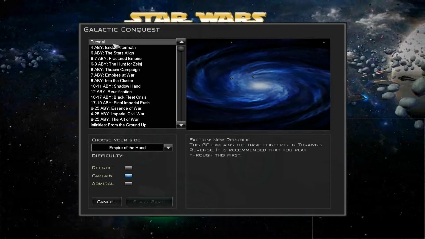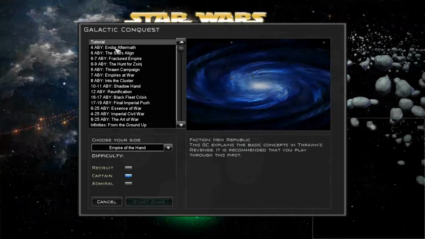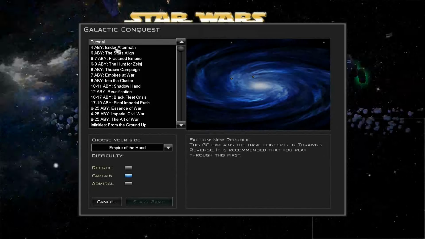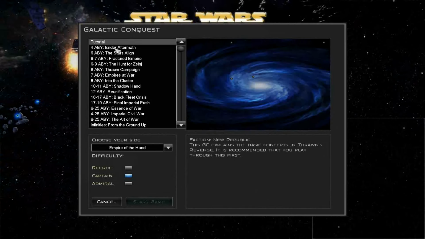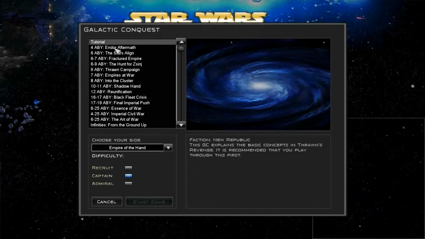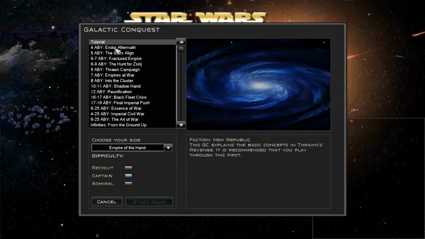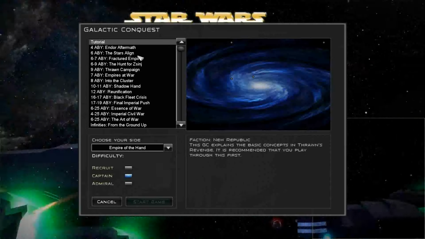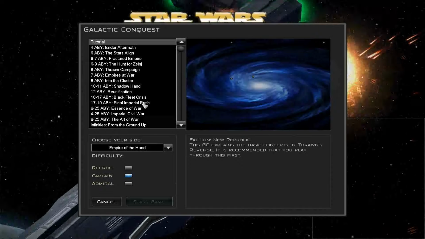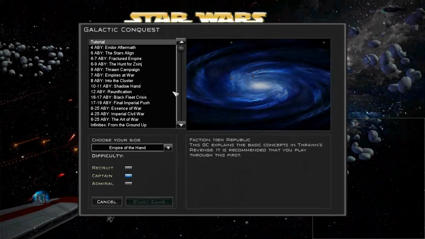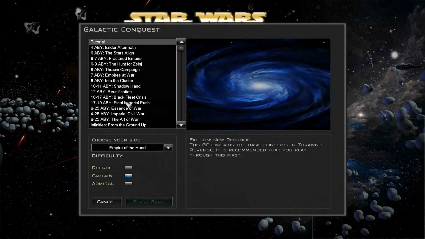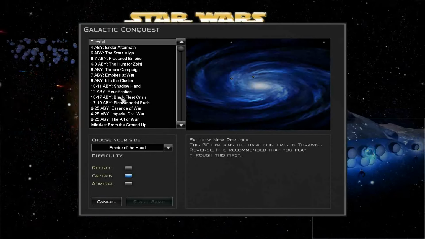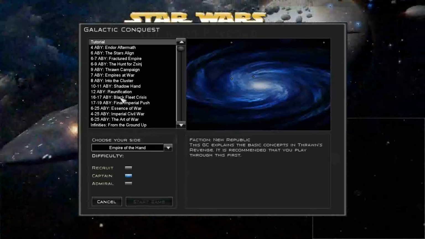There's this new Galactic Conquest and/or Aftermath, which will be focused on the initial splitting of the Empire, so this is when a lot of these Warlord groups are at their strongest. If you want to see me play that with one of the new Warlord groups, just let me know. The other options are to play as the Empire of the Hand in one of the Progressive Era ones, or in Kamaz Crisis, or Final Imperial Push, as it's now known. I could also play the new Reunification, so just let me know what you want to see me play and who you want to see me play it as.